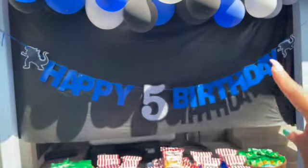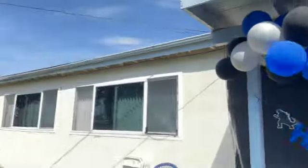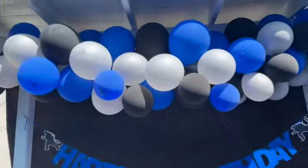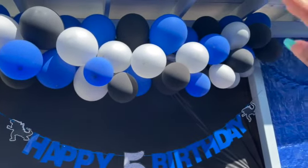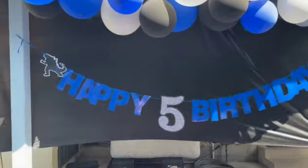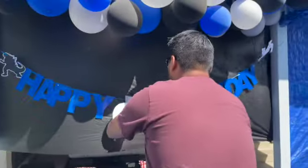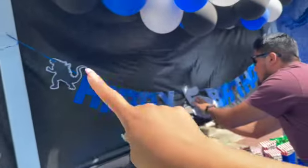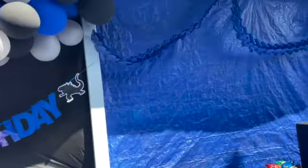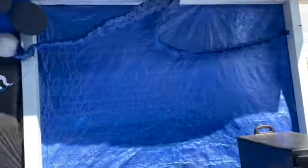So I ended up doing this balloon arc up here by myself with my husband's help. So I say by myself because my mom is the one that usually does that, but this time I did it myself. And my husband helped me blow up the balloons. And then we got this little happy birthday sign from the 99 cent store. I added the Godzillas and the five in the middle. It's kind of windy right here only because of the back. It like catches a lot of wind. And then I added this, I don't know, it was something that we had.